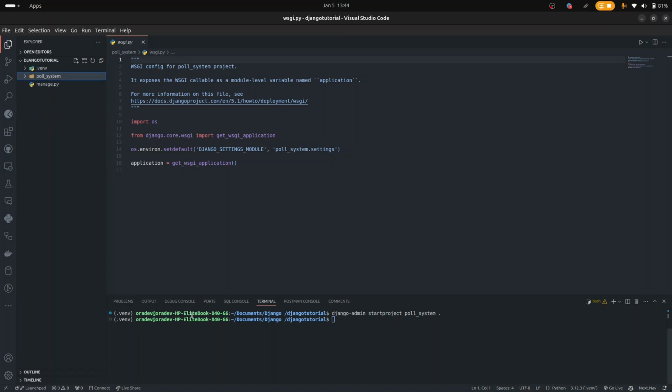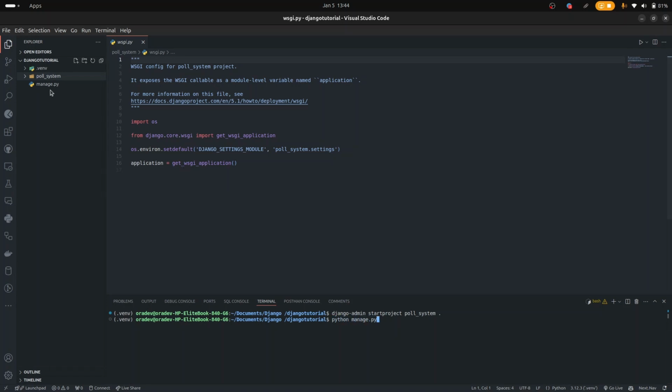So now the next thing we have to do is check if this configuration is working fine. That means we have to run the server, because after running the server, we can view it online. To run the server, I have to use python manage.py.